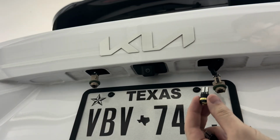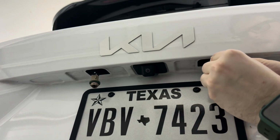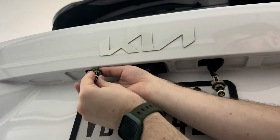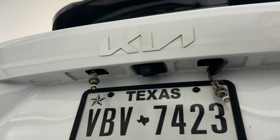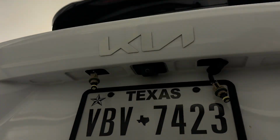And then we'll take our new LEDs, these are just a T10, and insert those right into the little sockets where the bulbs came out of. And before we put the housings back on, let's just go ahead and unlock the car and make sure that they both work. Alrighty, perfect.